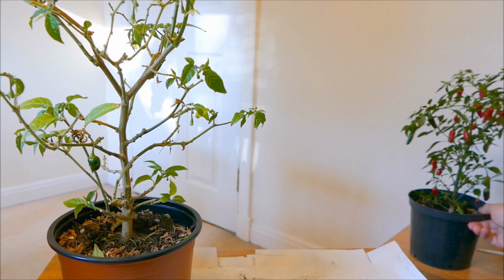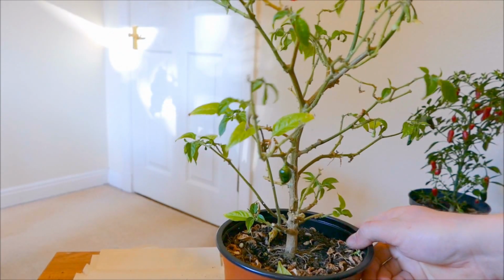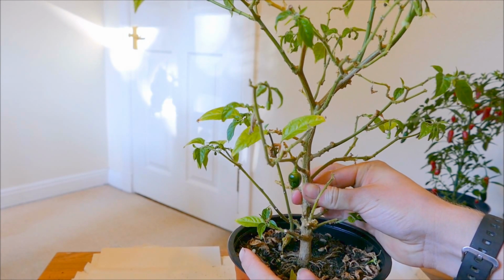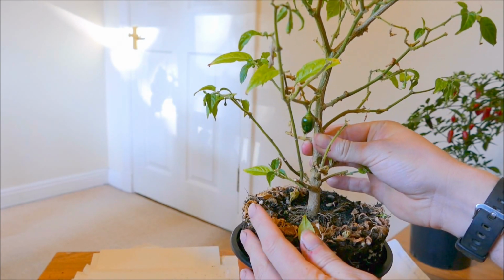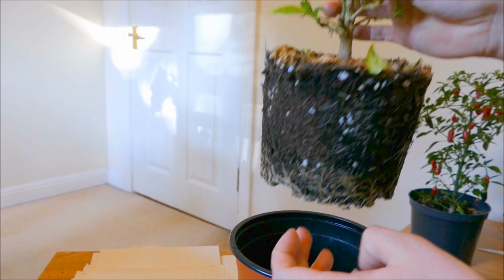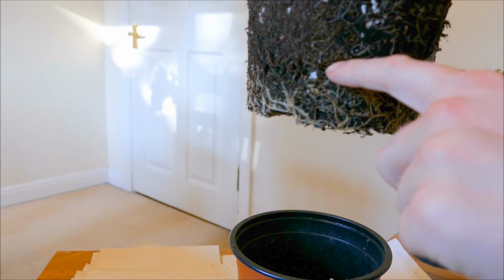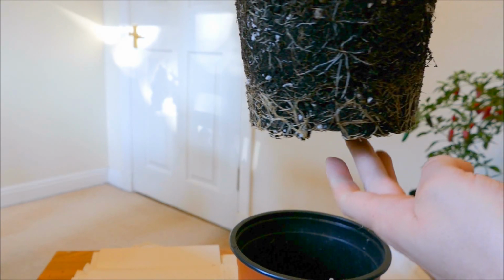And I'll show you my chinense one as well. First of all I'll show you the roots to compare them with this one. So it feels like it's grown quite a bit. So there we are. This one is much more difficult. I think the line is probably here though. I didn't take off as much with this one by the looks of things.